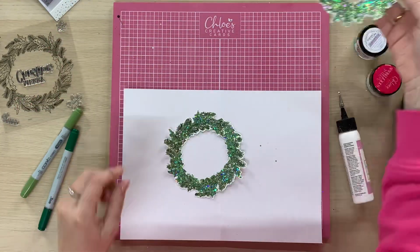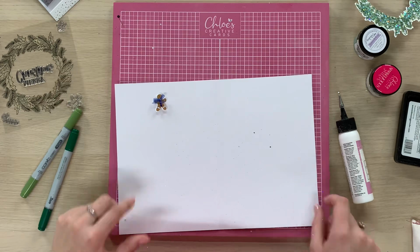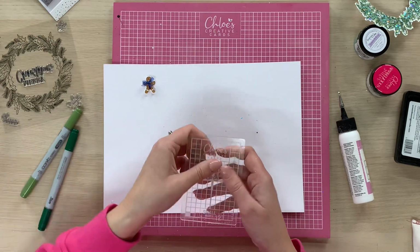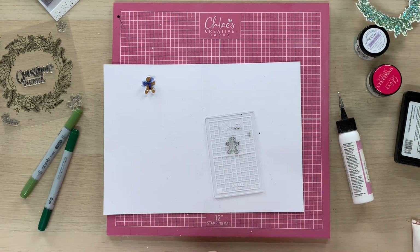So when that's dry, it's going to look like this one here. So I'm going to show you how to build up these cute little gingerbread men to go onto the wreath, okay? So all I did is I took the little gingerbread man stamp, which you do actually get within the stamp and die set. So that comes with your Frosty Christmas stamp and die set. So he's one of the extra little stamps.